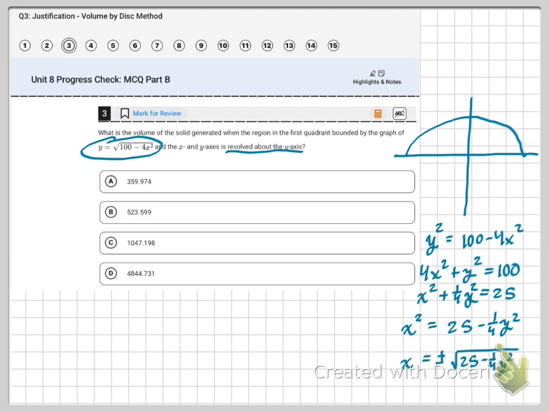Now when I square root, I get a plus and a minus. What that gives us is actually both sides of this line. It gives you all of this side, and it gives you all of this side. But we only care about the one in the first quadrant. So I'm going to delete the extra signs, and we're just going to use this one, because this would define the curve in the first quadrant. That's what it says right here in this problem: we are in the first quadrant.